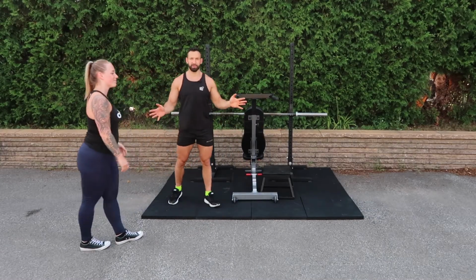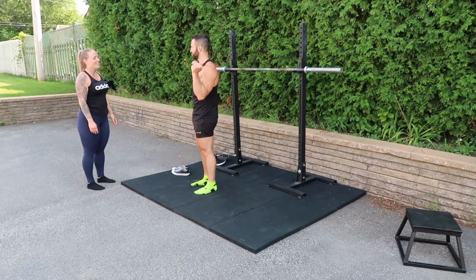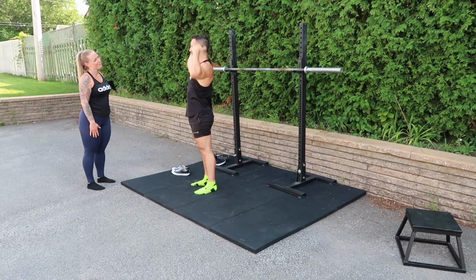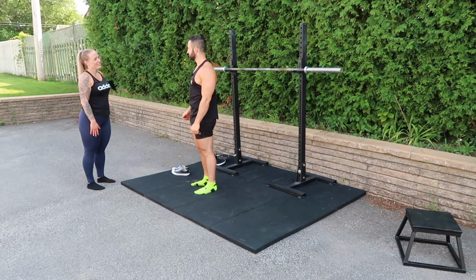Stand right over here for me. That's a dip. So we've learned all the pressing movements, okay? You're pressing this way, that's an overhead press. You're pressing overhead. This way, that's a bench press. And this way, it's a dip. Clear? Yes. Good job.